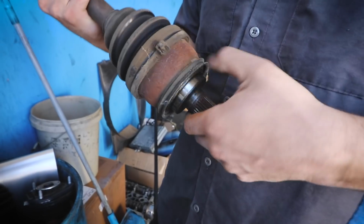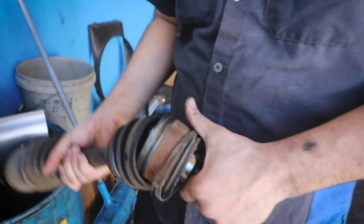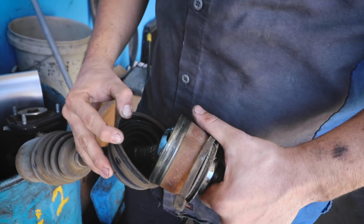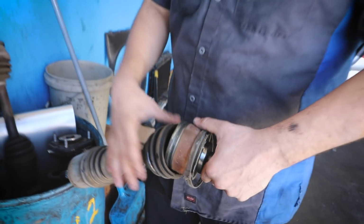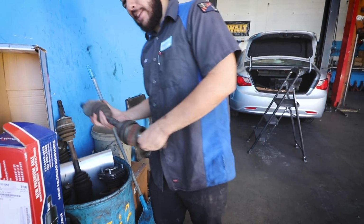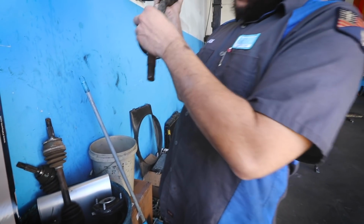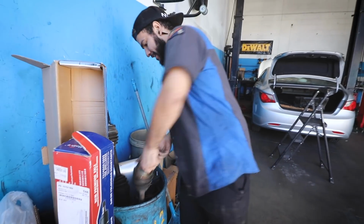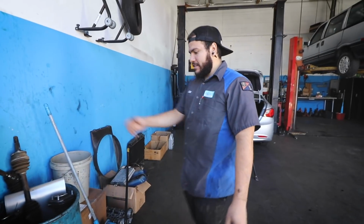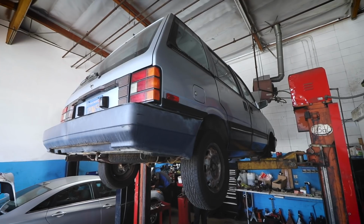And this one's losing grease. Somebody put a zip tie on here at one point to get it to seal, but at this point there's not much grease anymore. It was coming out and it's all over the bottom of the shock and all over the back of the caliper now. Yeah, somebody did a quick fix, you know what I mean? Just to get through the thing. But yeah, that's basically junk now. All right. So yeah, fresh axles in there, which is great.